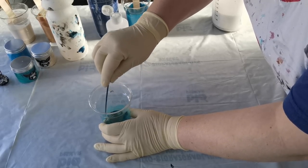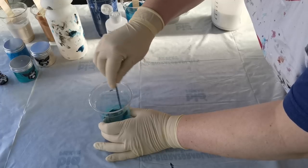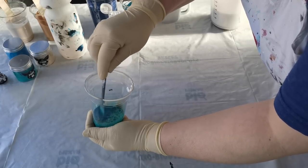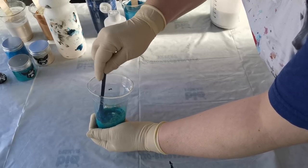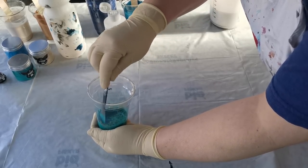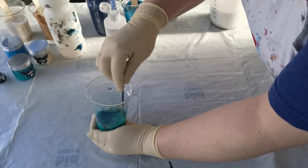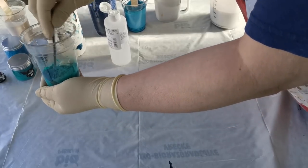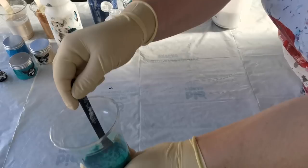And for my pouring medium, I will use Bessner acrylic binder, and I think that every binder should work. If it's too thick, you can maybe add some water. Not now. I don't want to confuse you right now. So this should do. Let me see.